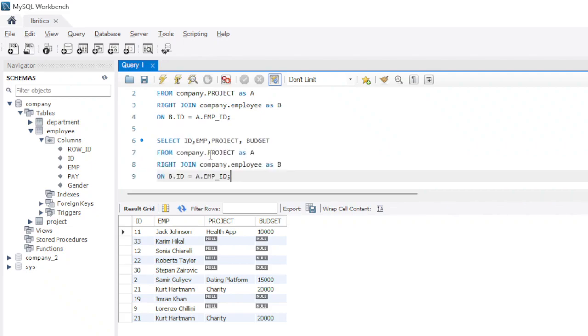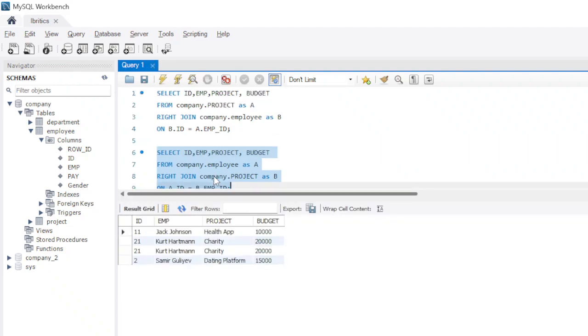What is practical? Let me show you. The practical one is this one. You're going to change the places: instead of project, you write employee, and instead of employee, you write project. It's going to be B and A. They have switched places, so let's switch them as well. Now let's run it.